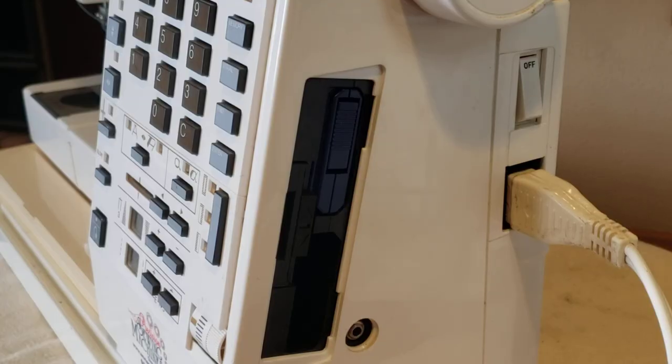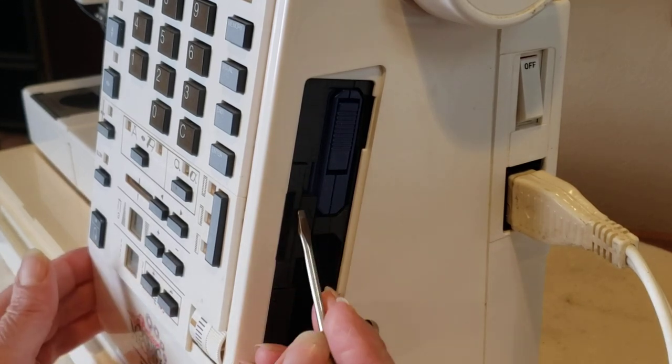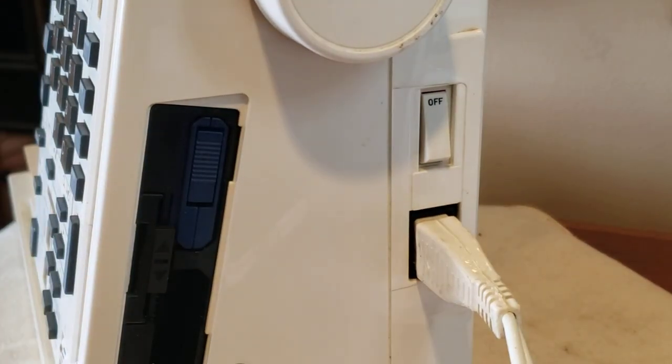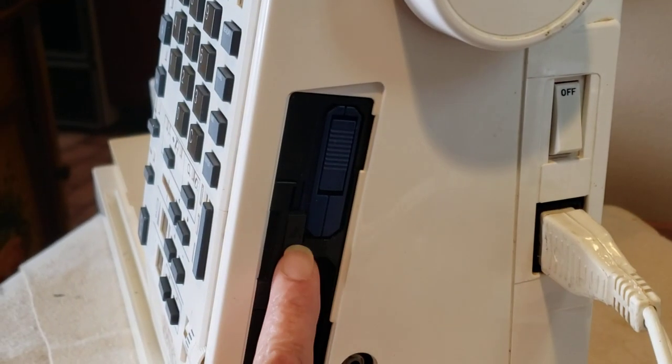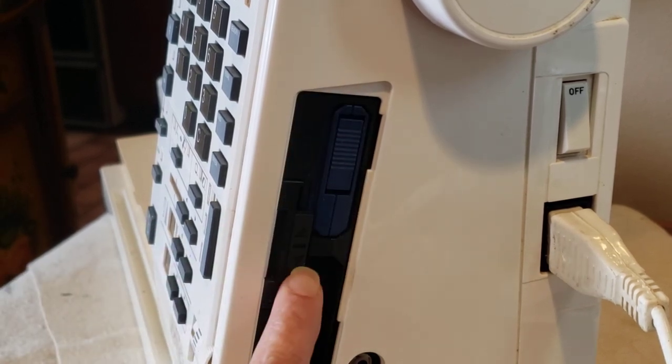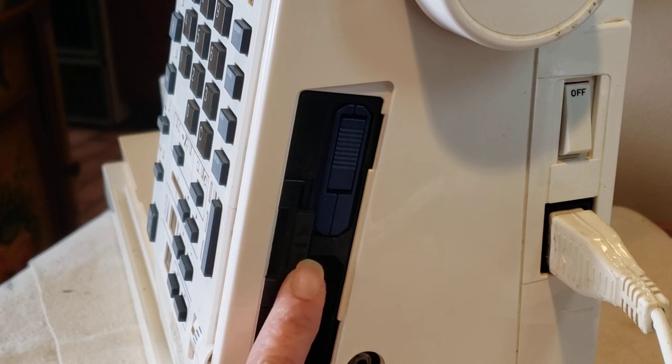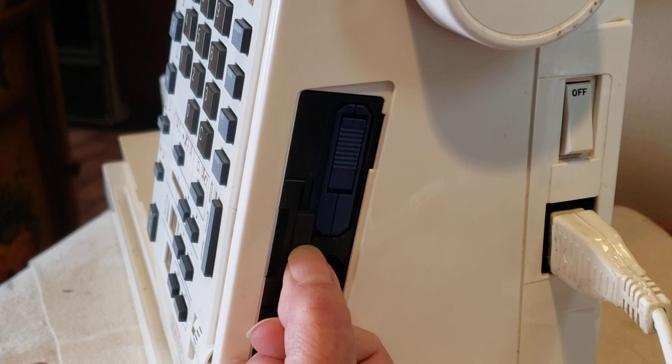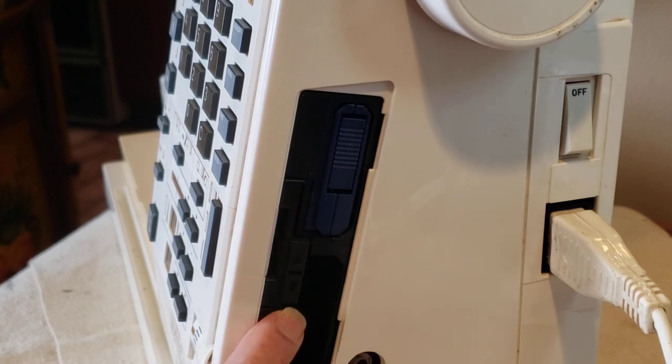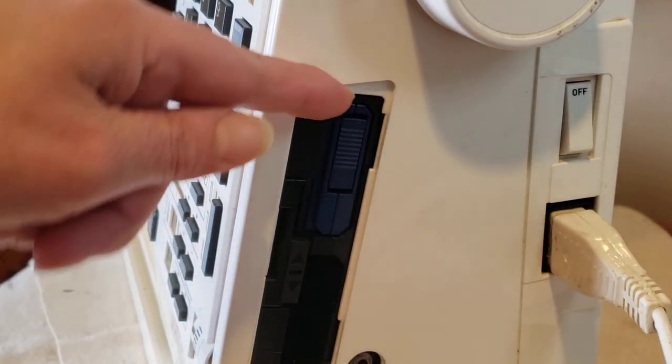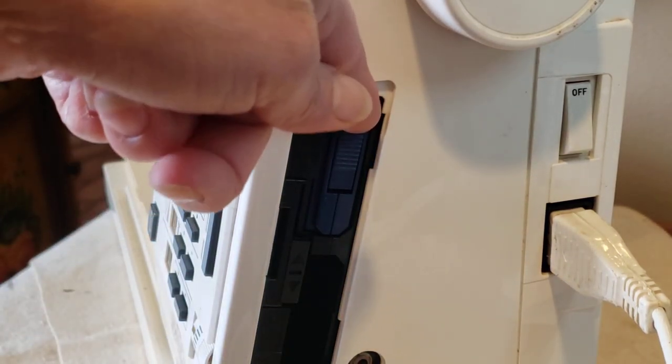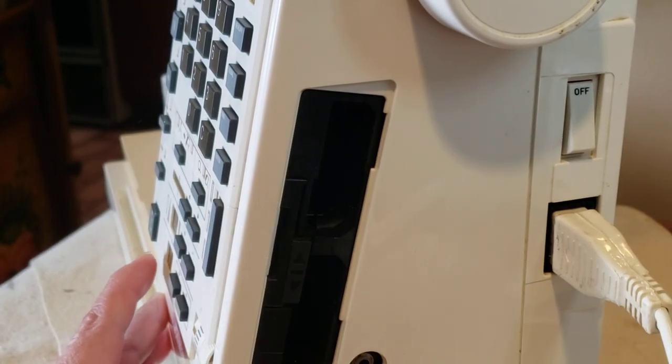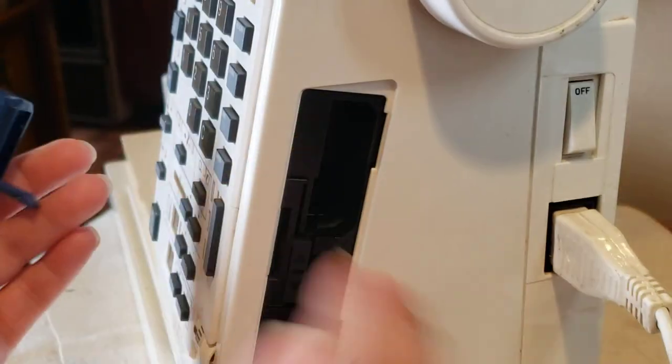Here this part is really important. We have this latch and there are arrows going in direction down. So if you need to take your cassette, push down, and pull. Push that and take. All these needs to be with the machine off, off.